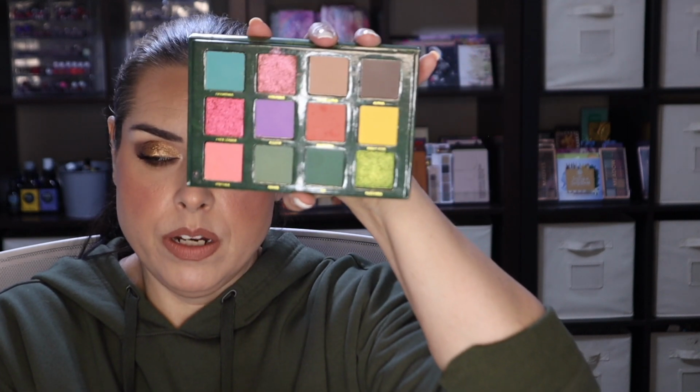Okay. Next up I have, who is this from? Menagerie Cosmetics. I have the Feral palette. I don't know if this one's still around or not, but I really like this palette. Here's a swatch of the shimmer, still so creamy. Did I hold that up enough for you guys? Still so creamy. I feel like my stuff's getting a little out of focus, so I'll watch that. But look at that. So pretty.